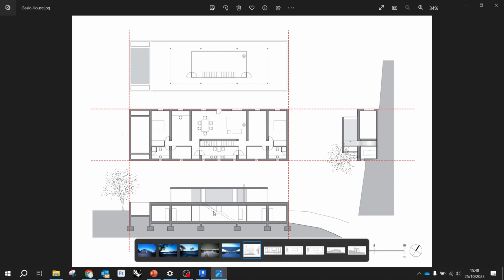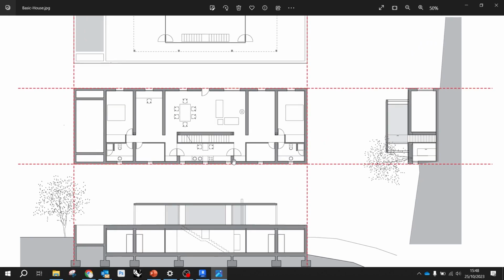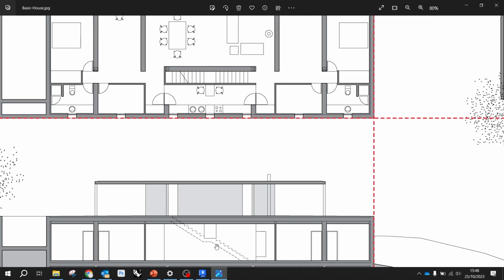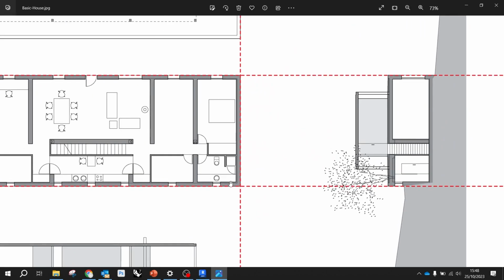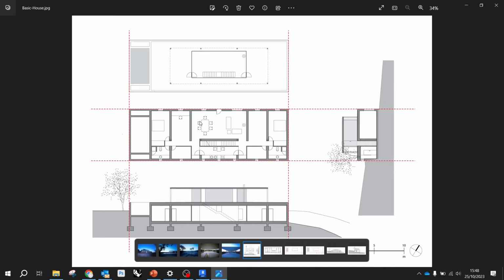So this first section, to me, it looks like, I might be completely wrong, but there is a cut somewhere in here, right? And this dashed line to me indicates that there is the staircase running behind this wall, which is this guy. And then we have this section, which is looking at the staircase. There is a window that is cut through in here and in there. So most likely it is a section that is cutting through here. I'm gonna do that in Revit.